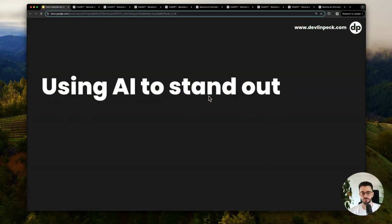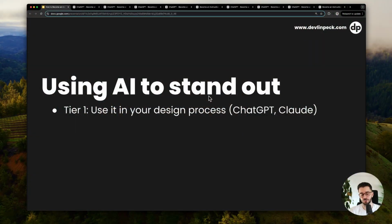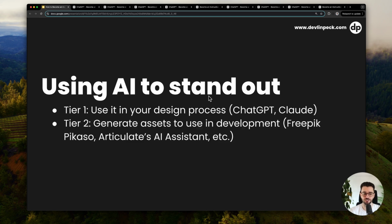You saw those job listings. You might see the buzz around AI in the field. If you have AI included in your portfolio, it's going to turn some heads. So I separated it out into 3 different tiers or levels essentially. Tier 1, I'd say, is using AI in your instructional design process. So you're maybe using ChatGPT to do some brainstorming about learning activities or to analyze some data that might give you insights about what learning solution would be most helpful. Essentially using a tool like ChatGPT or Claude to do some initial research, some initial brainstorming and strategy.